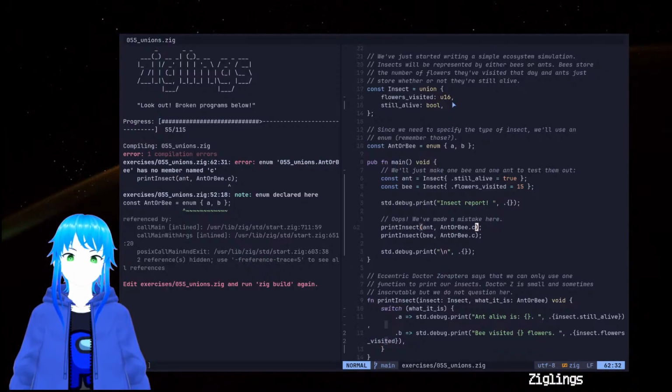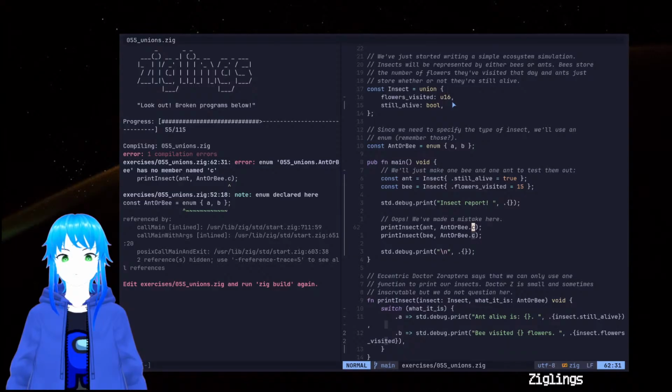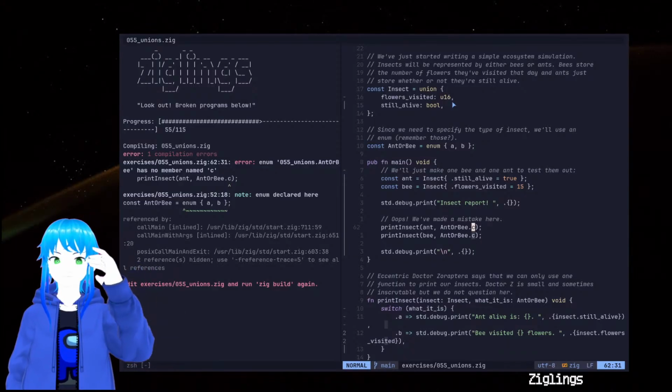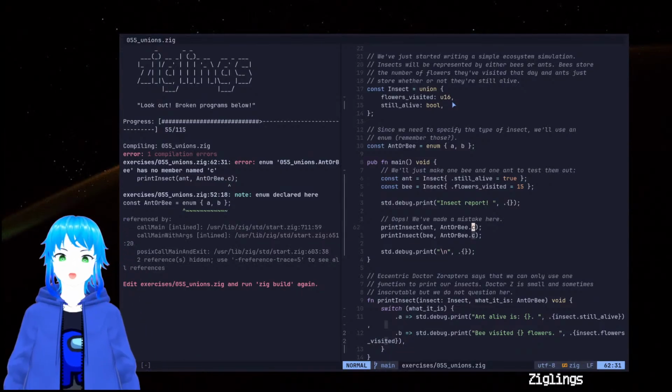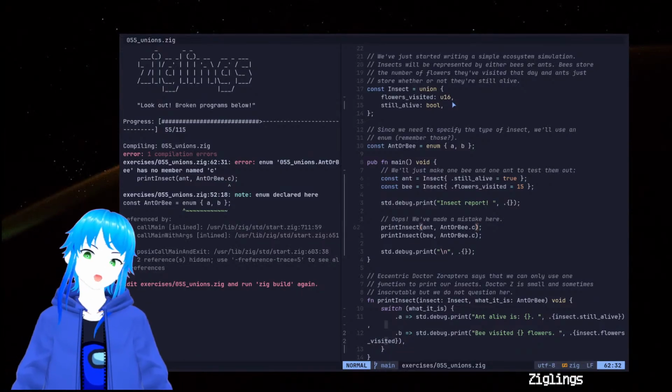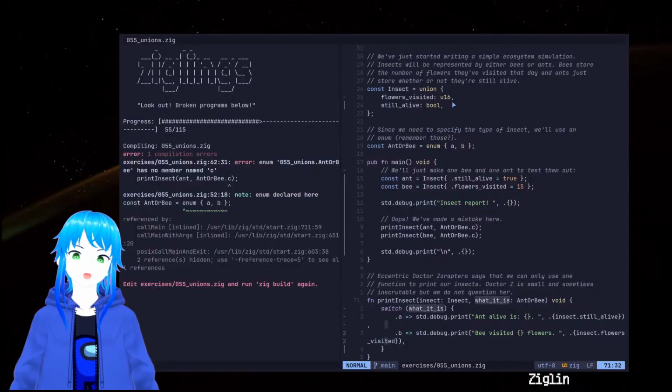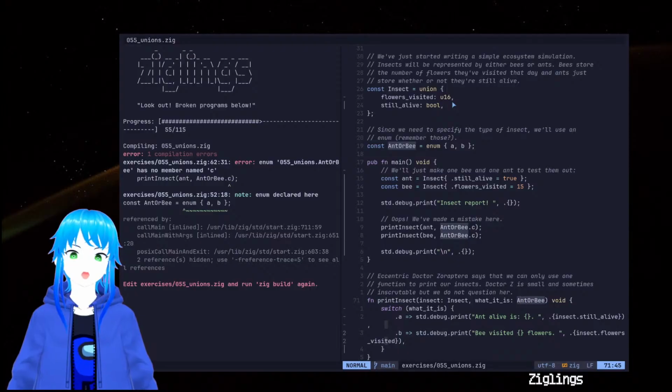There's no member named C, and that B is under B, and that is A.